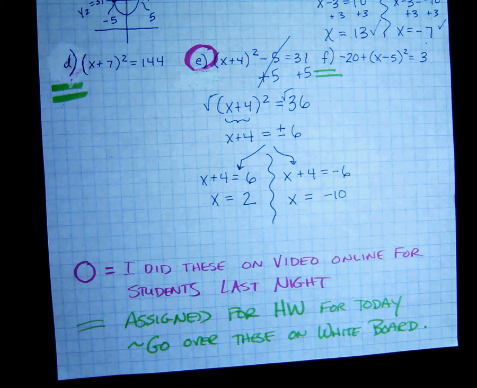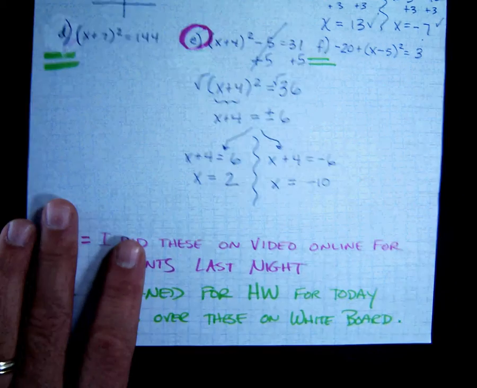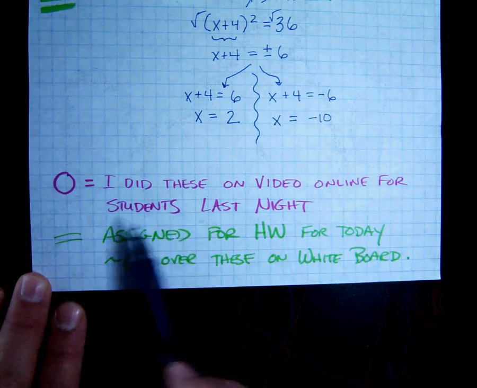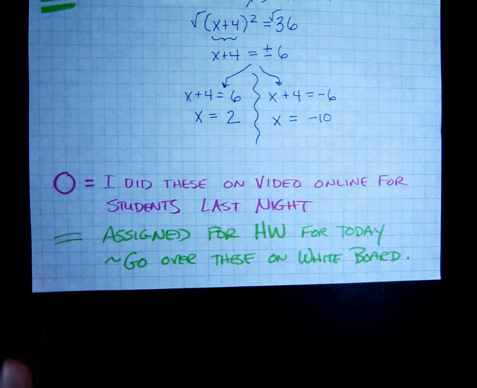So here are my instructions for the substitute for tomorrow. I'm going to let them know that the ones that are circled in pink, I did them on this video for you so you could follow along. And the ones that I underlined in green, B, D, and F, you're expected to have completed in class tomorrow. And he can go over those answers with you on the whiteboard tomorrow, and we'll move on from there.